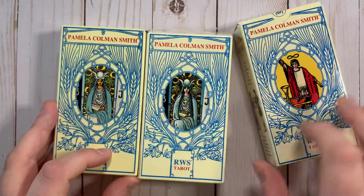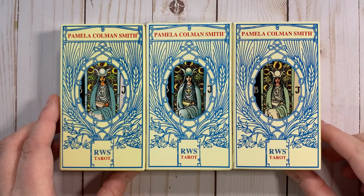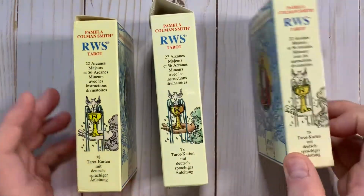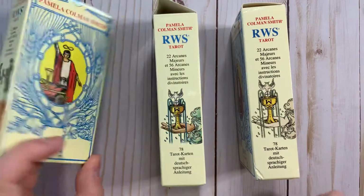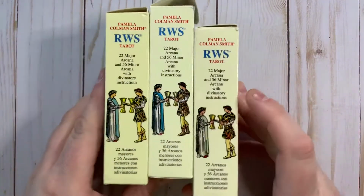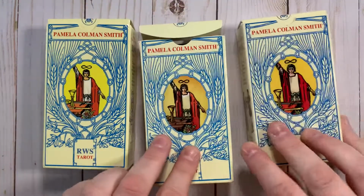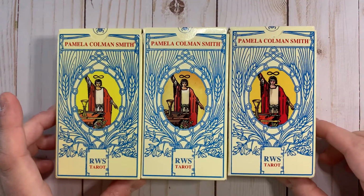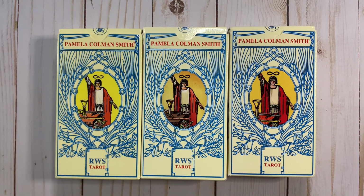If we flip the boxes over so we can see the High Priestesses on the back or the front, I don't know which one is actually back or front, you'll see that they're all from the decks themselves. If we look at the Ace of Cups detail, you'll see that all of those look a little different. And then the Two of Cups detail, right? All of those look slightly different as well. But let's just keep it to the magician because everyone seems to consider this to be the front of the box. All right. Let's just point out some of the obvious differences, the macro differences that just jump out at you.